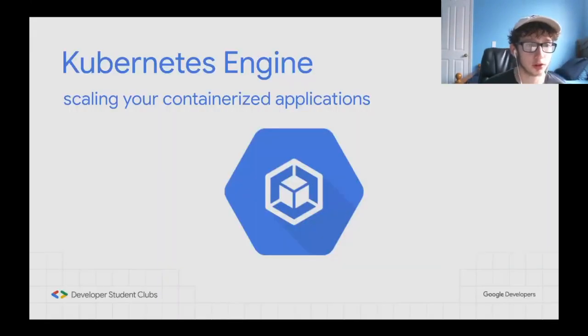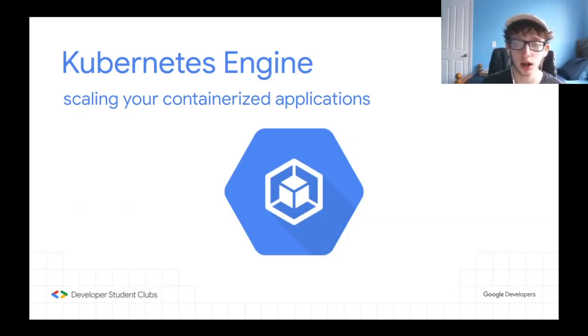Kubernetes Engine is a way to containerize applications. If you have an application that can be containerized into parts, you can set those up so that it will run multiple versions of that to handle scaling automatically if you need, and to help have multiple versions of your code running. This is on Google's infrastructure.